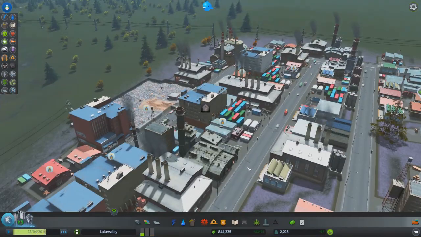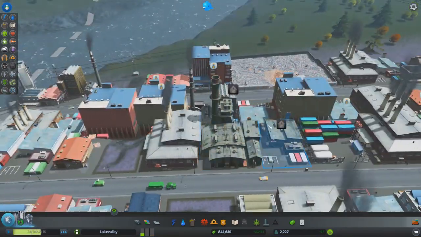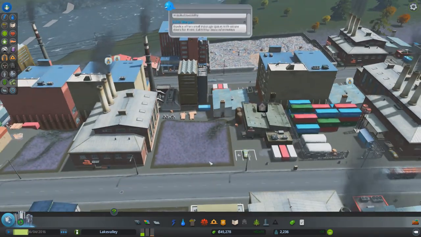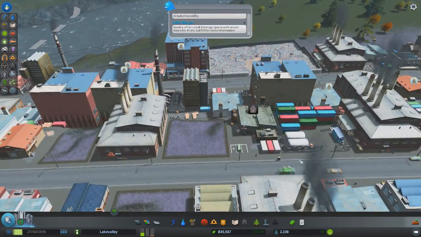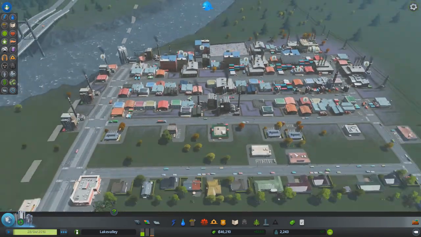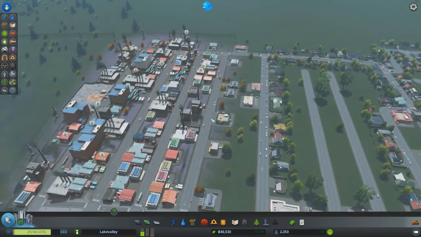Alright, we are back. We have one abandoned building in our industry. Oh, there's two. I think it's our taxes. So there it goes. That was the mod in action right there. As you can tell, they don't stick around for very long at all. I think it just basically lowers the timer on how long they sit there for.